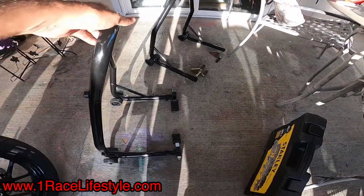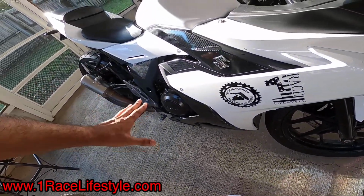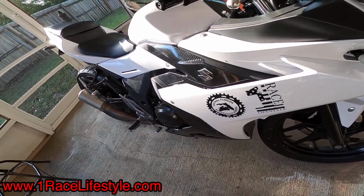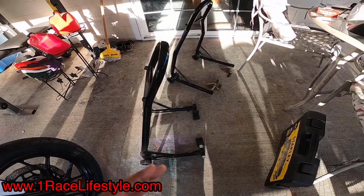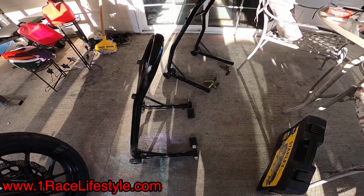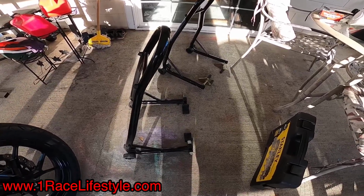These stands would also come in handy if you're doing things like cleaning your chain. It allows you to lift up the back wheel so you don't have to move the bike back and forth. You can just lift the bike up and roll the wheel as you're cleaning and lubing your chain as well. Comes in handy when you're changing brakes. Pretty much they're just all around a good thing to have with your motorcycle, or even if you're at an event and you're towing your motorcycle there on a trailer, you can always just set your bike up, make it look cool at your set. So we're gonna go ahead and put these on. I'm gonna show you how to get it done.